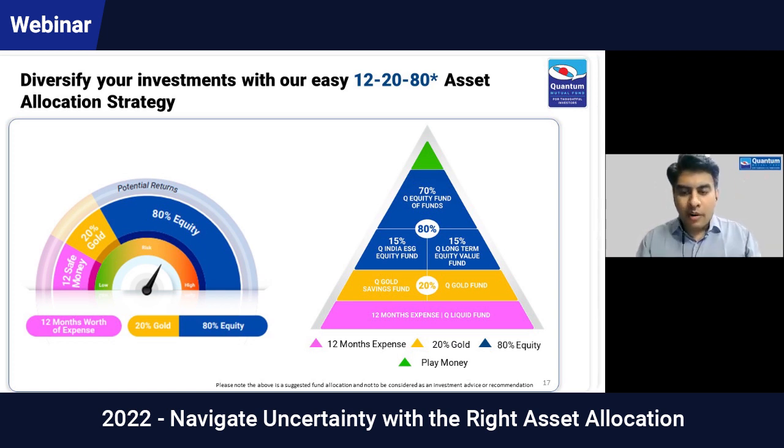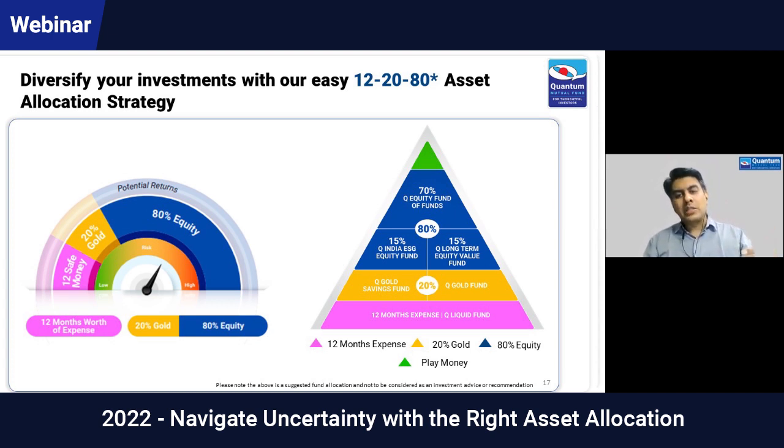But for now, I think you should look at how your portfolio is skewed now, rather than taking money out of gold. You could take some money out of equities probably, because 80 would have become, say, 85 or whatever it has become. You can remove that 5 and reallocate to 12, 80, 20 again, but not take out money from gold at this point in time when it has not performed.